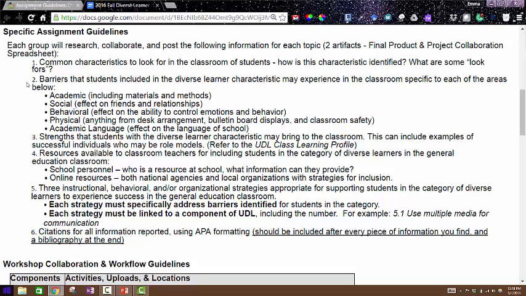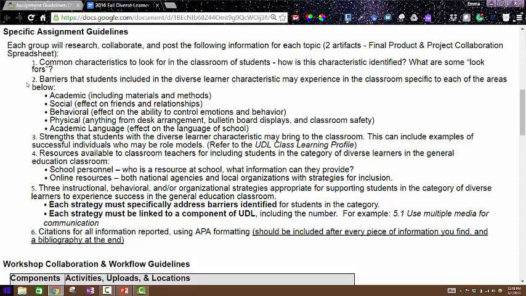I also want to be thoughtful of the barriers. So when a student has a challenge of a visual impairment, what barriers might they experience academically with their materials and the methods that I might choose to use in teaching? What barriers might they experience socially, behaviorally, physically?